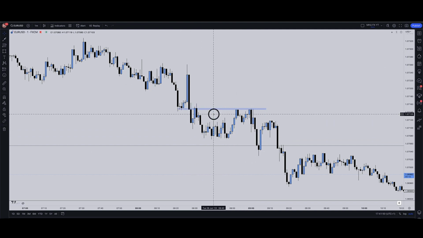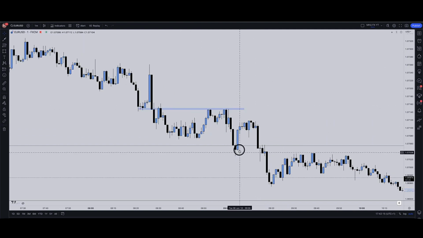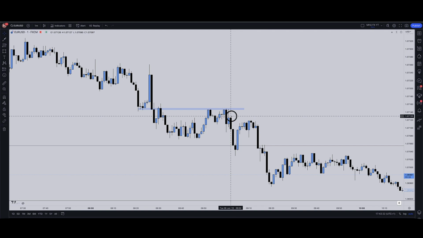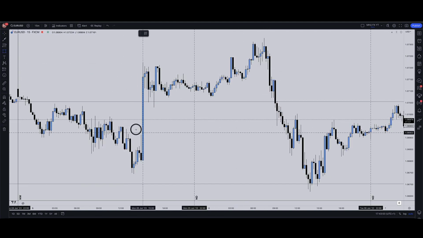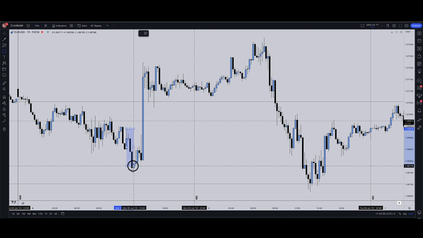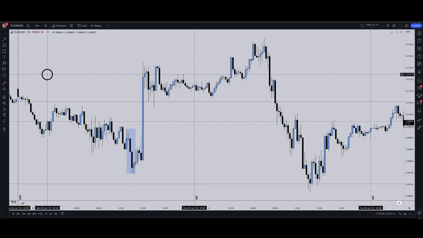You can see this is the very beginning of our up close or upward move. Price trades into that a few times and then it drops. I was selling from this imbalance here. When price traded up into this area of inefficiency, I had my stop loss above this candlestick's wick. So I'm on the 50-minute time frame now just to show you guys where I was aiming for. And I was aiming for this down close candle. So from the wick high to wick low, this is exactly what I'm aiming for.